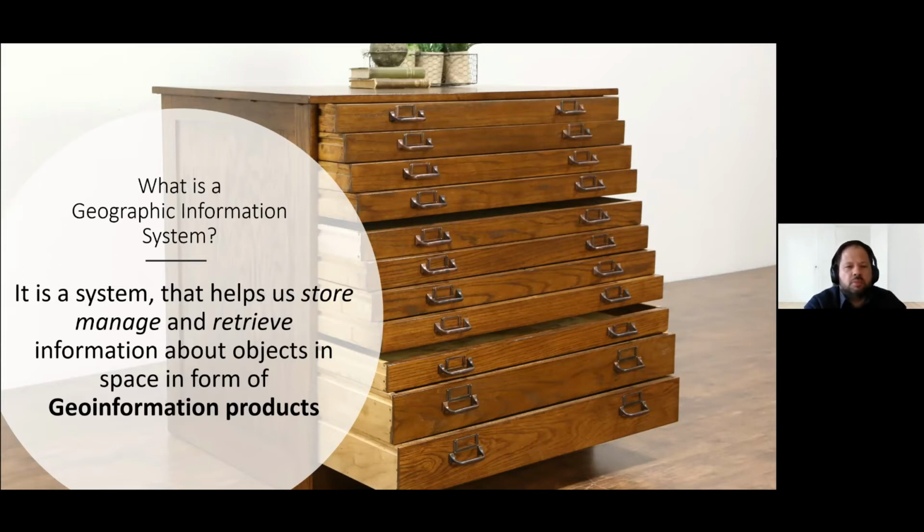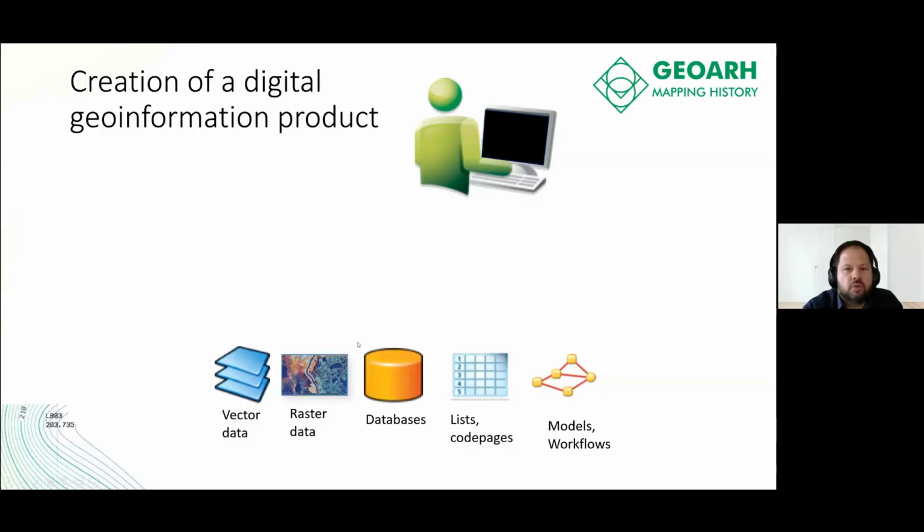But now if we go to the digital domain, let's see how a digital geoinformation product is created. This is probably a slide that you already saw sometimes, but it will give a good introduction into what we want to achieve with the preservation of GIS systems. Basically in the digital realm, we have input data, which is vector data, raster data, or databases. We also have some lists and code pages, information about the data. But to actually get, let's say, the river length or the information product from it, or a map or a 3D object or the volume of a 3D object, because this is the information product we want to receive out of it. And this is something that an organization issues based on this data as an official record sometimes.